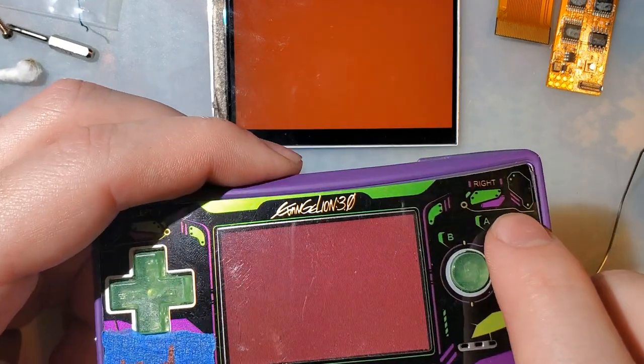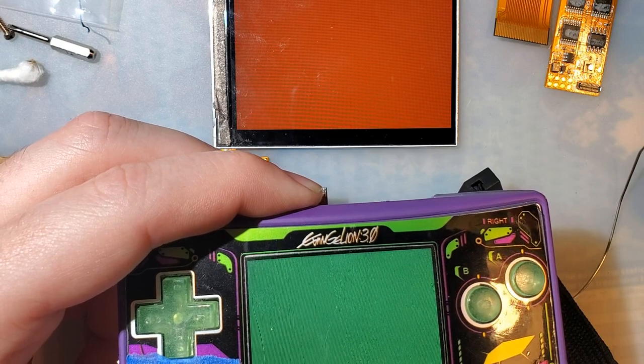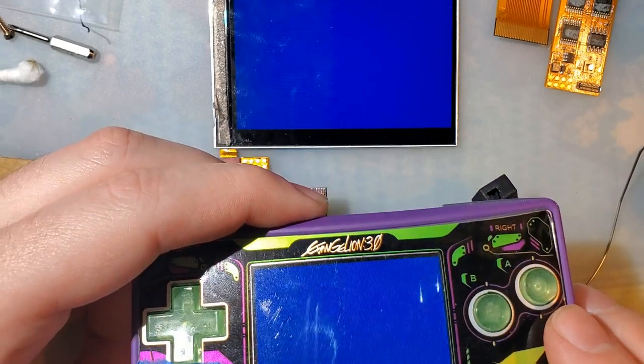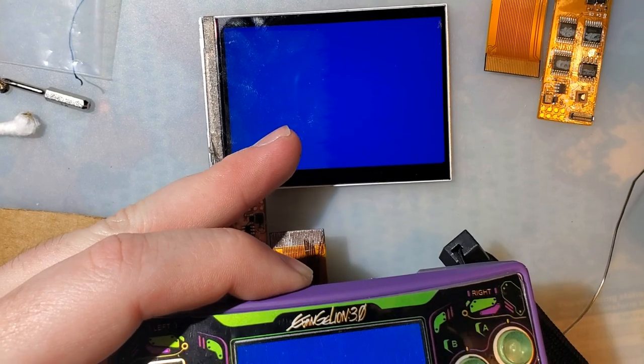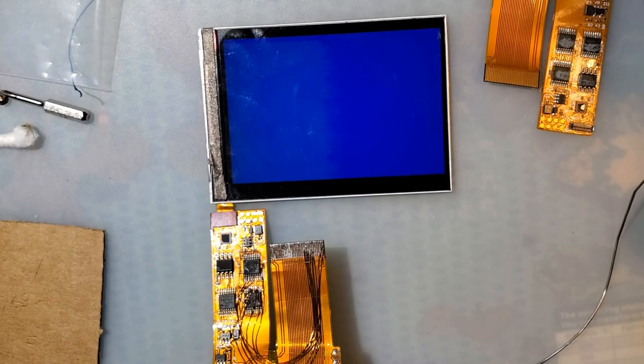Red is perfect. Green is perfect. Last one should be blue. Okay, so we have either missing blue or a short on blue. I'm guessing it's a short by what this is doing. I can't see it at all in my phone screen, but when we were on the black screen, oh, maybe, no. I don't know if my phone's picking this up.